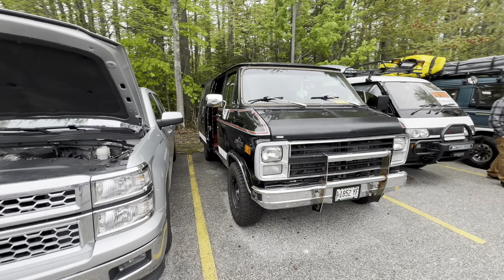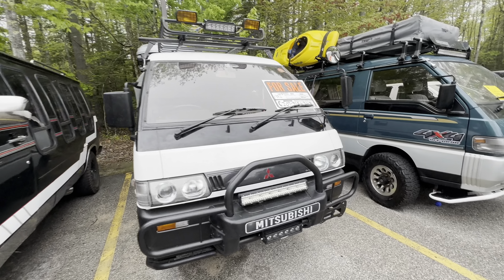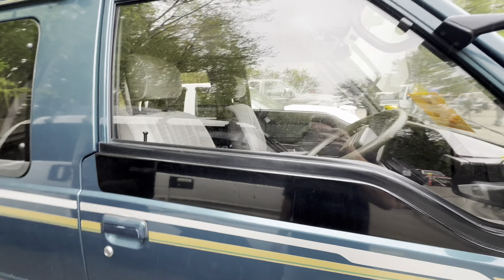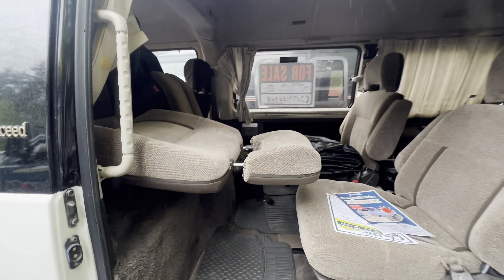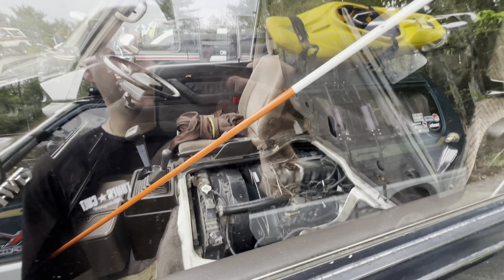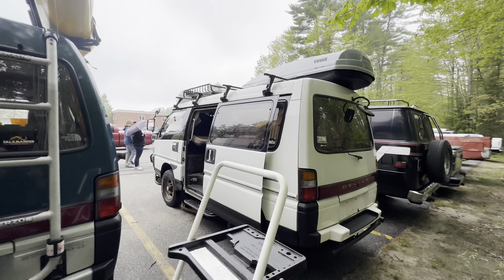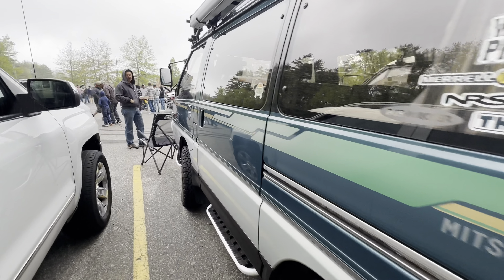Looks like there's some sort of vans class today. I love seeing the Mitsubishi Delicas - there are two different ones actually, super unique. The lights on the front, the bars on the front, kind of cab-over style. Obviously both right-hand drive because these are straight from Japan. The seat flips up to get to the engine - pass your passenger seat, flip it up, get all this extra room in here. I love the green color scheme. Our state's making it harder and harder to register these, but it's awesome seeing them.